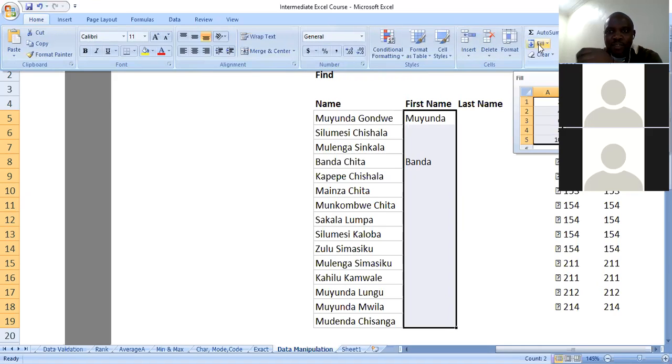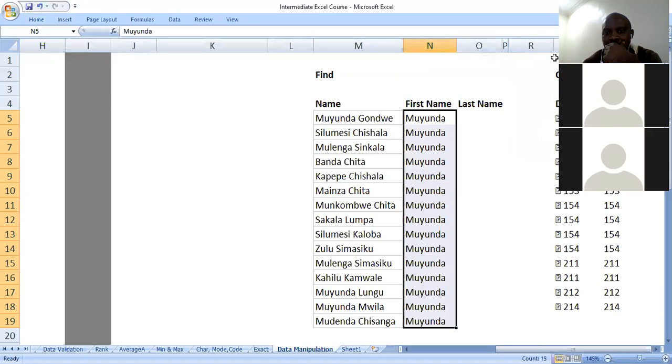Just press on that thing. Press on the down arrow. What does it do? It's just picking the first name, Muyunda, Muyunda, Muyunda.